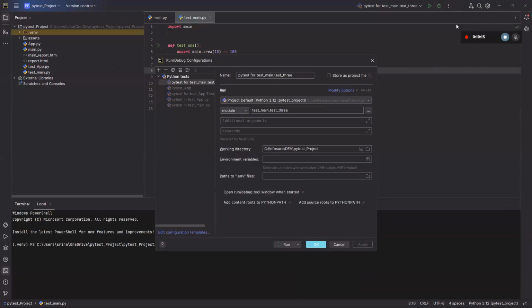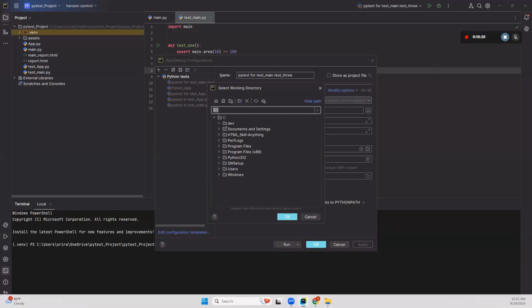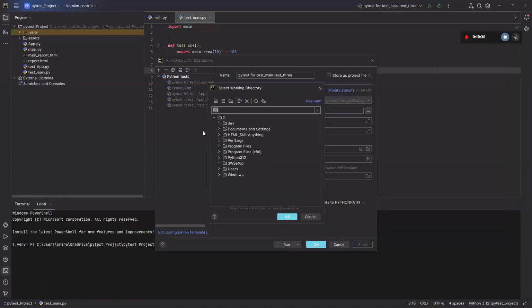Let's see what. So yeah, here is the problem. Here the working directory is somehow pointing to my directory. So now we point to where it is under Users, Sriram, OneDrive, that one. Yeah, copy, correct.